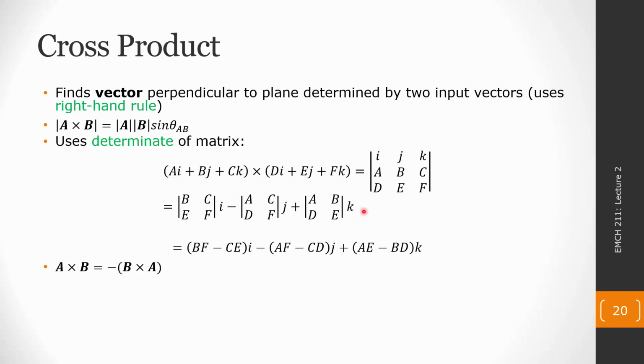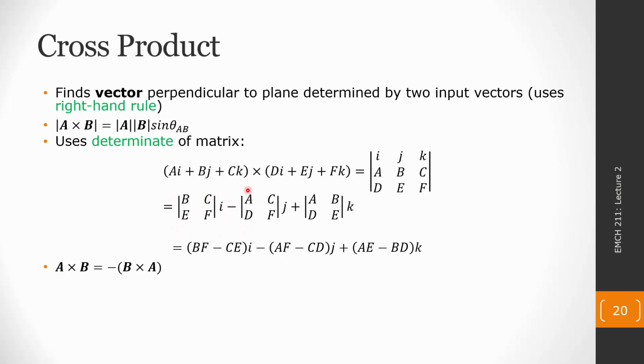All right, so I still haven't really solved it yet. I've just re-expressed a 3x3 determinant as three 2x2 determinants. But here is the nice part: we can solve or expand a 2x2 determinant always the same way. So the determinant of matrix B, C, E, F is always calculated as, shown below here, B times F minus C times E. It's the product of the main diagonal minus the product of the off diagonal. So BF minus CE.